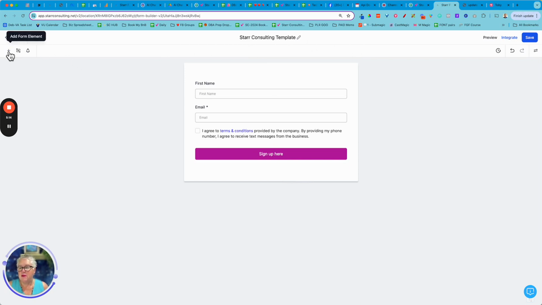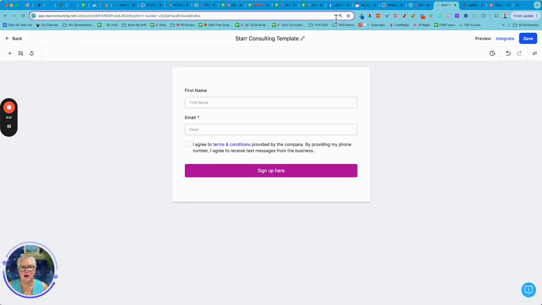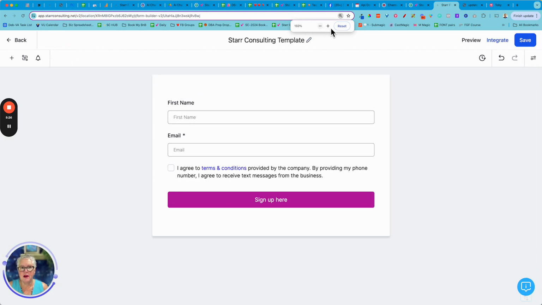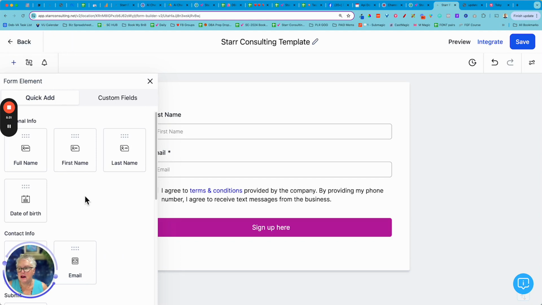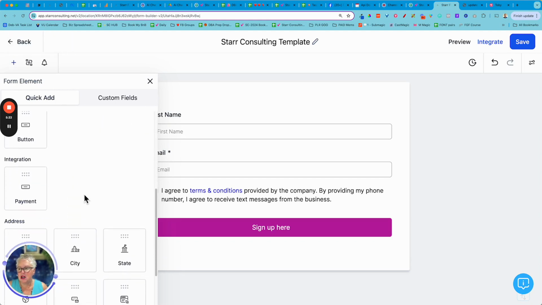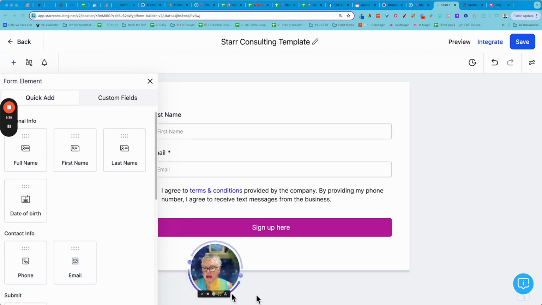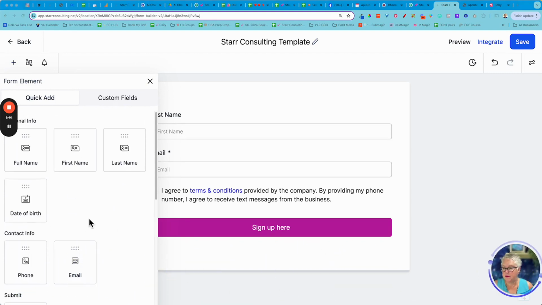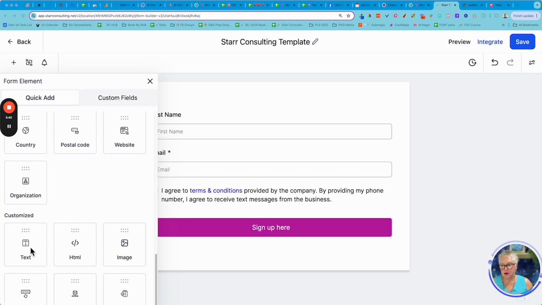And then if we come over here to the top left, and actually, can I make this a little bigger? That might help you if you can see the details. All right, I think that's pretty big. So if I click the different items here, first of all, I'm just going to add a little text. Can I move this over here? So let me scroll down. I'm just going to add some text.